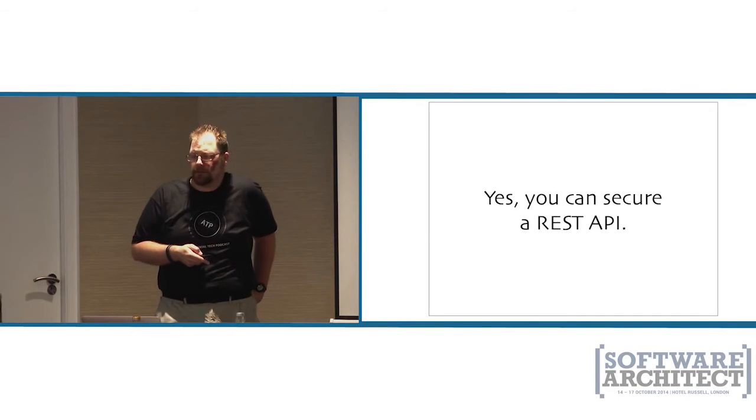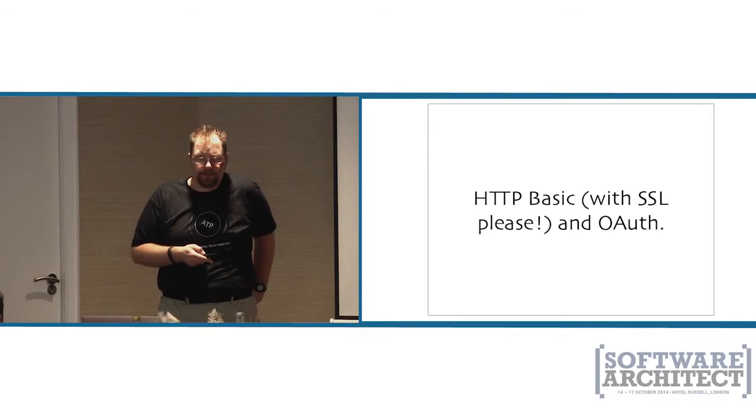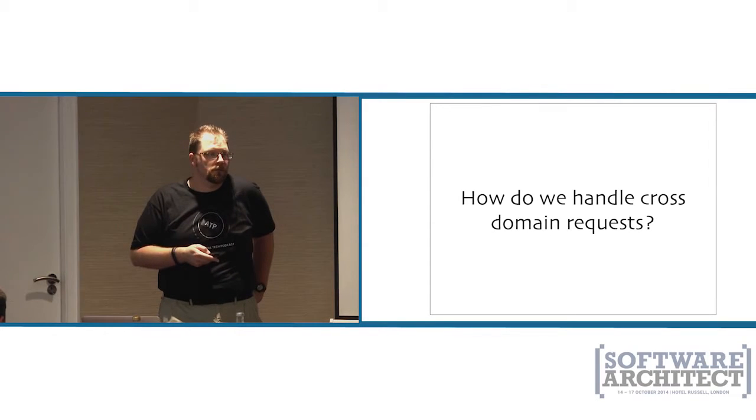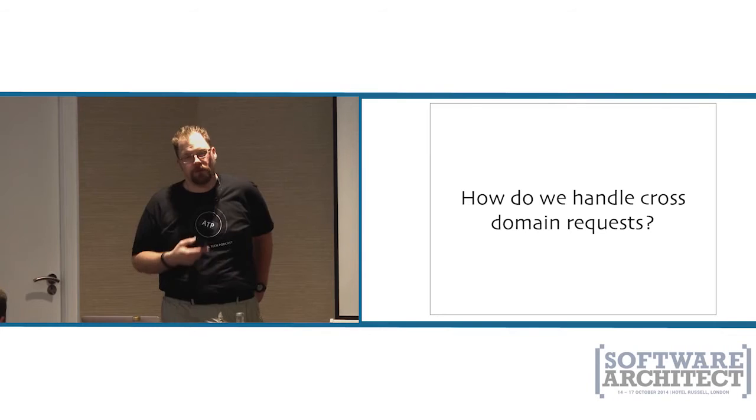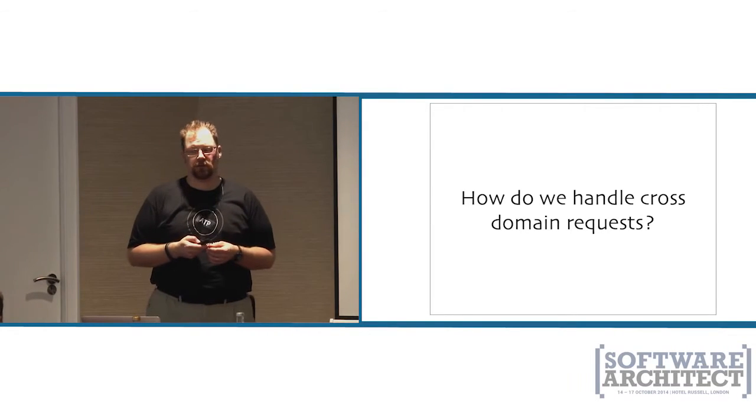We can do that. Amazon does it all the time. It may not be as rich as some of the things you get in WS Death Star land, but basic works, OAuth works. Please use SSL. Now, you do have to worry about cross-domain requests. This is one of the big issues we grapple with on almost every single one of our applications, how to best handle this. There are a multitude of ways.